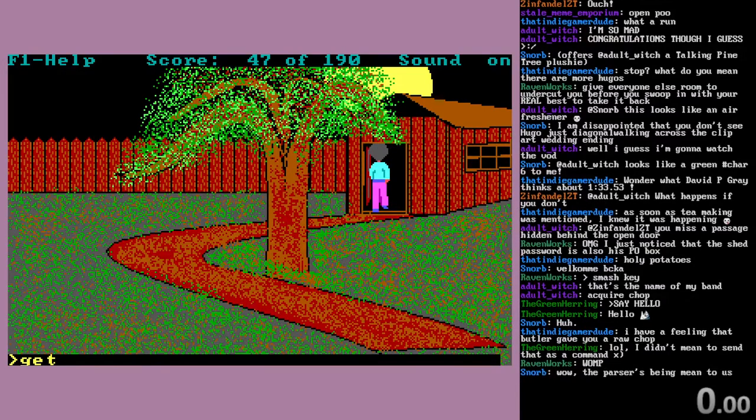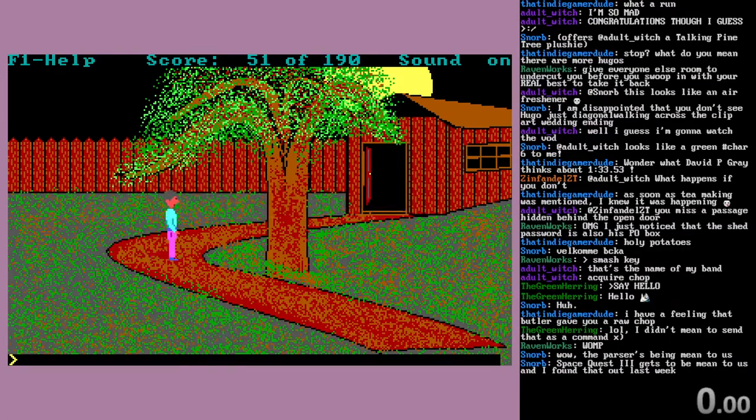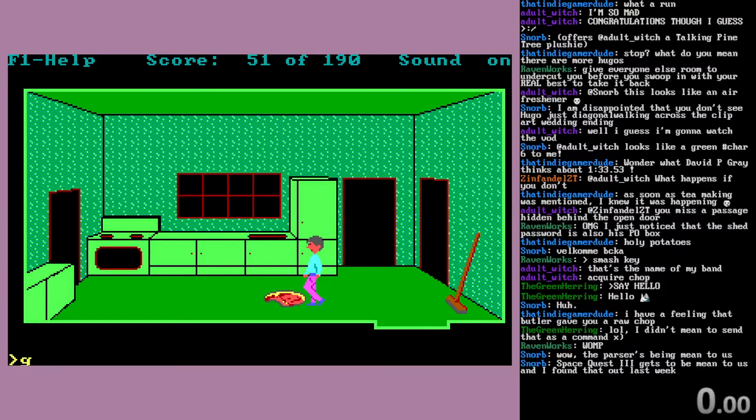Actually, does "get oil can" without the space work? Nope, you just need a space there. But since that doesn't have a visible sprite, if you try to drop an oil can, it's just like, no, you'll need that. Even though you can drop plenty of other stuff you need. Get chop.